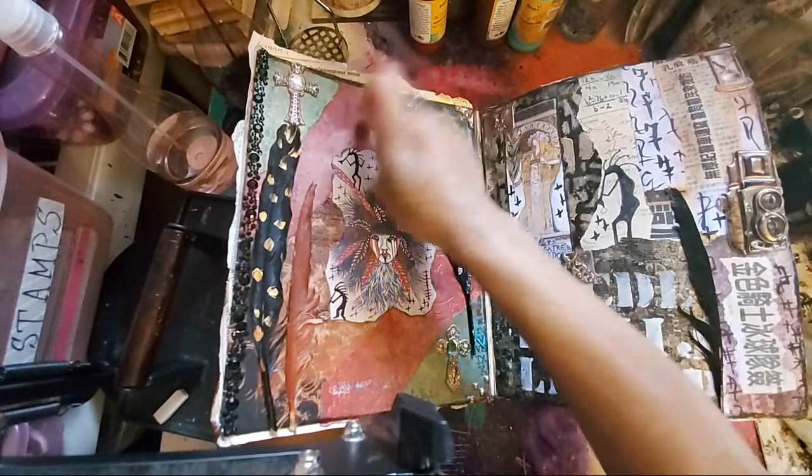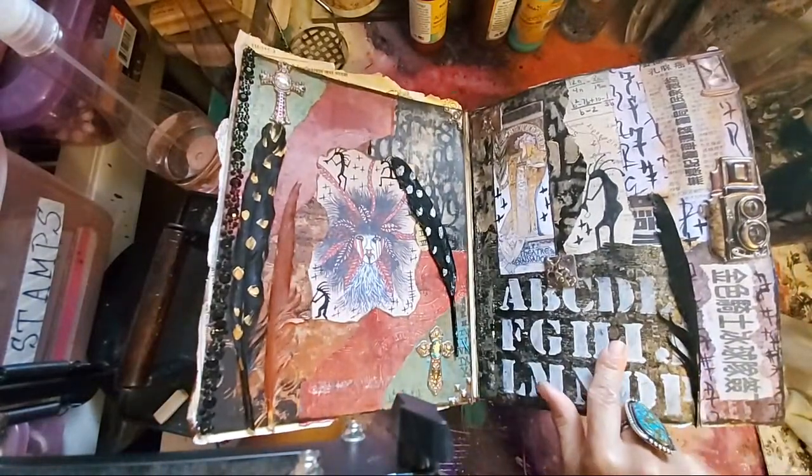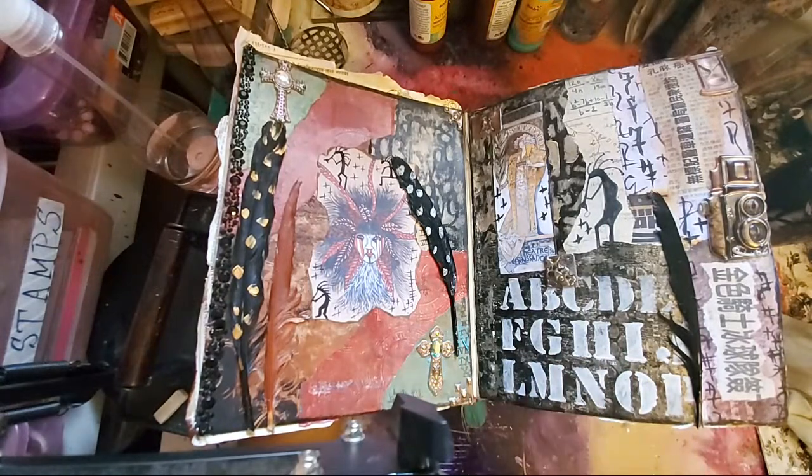This is a jelly print, jelly print, jelly print, jelly print, jelly print. This is another jelly print. And this, I did some stenciling over jelly print. And that's what I want to do today: take some of my jelly prints and do some stenciling over it, if we get a chance.